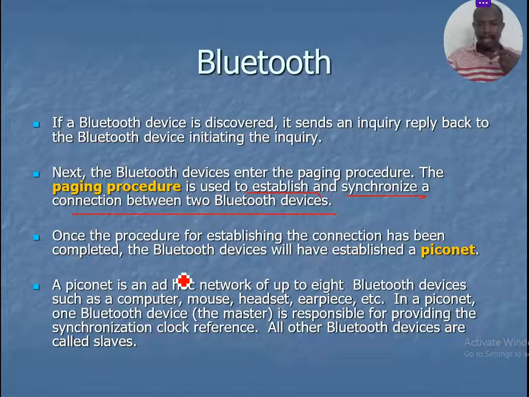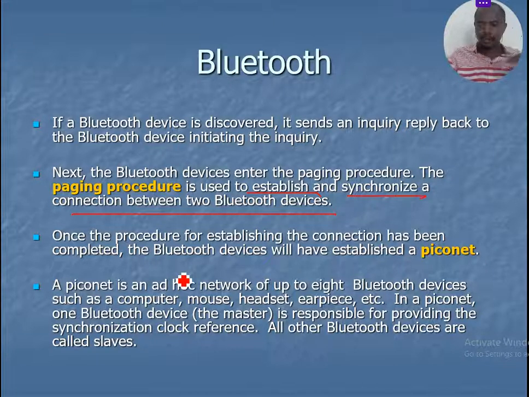Now, the piconet is a wireless connection of Bluetooth devices that has to do with the things connected with your handset, your computer, your mouse, your headset, your earpiece, because your earpiece also now is wireless. We have wireless earpieces, okay? So your earpiece is wireless, so it is a Bluetooth connectivity to your small piconet. So your computer, your earpiece, your headset, your mouse, all these are now Bluetooth technologically developed.